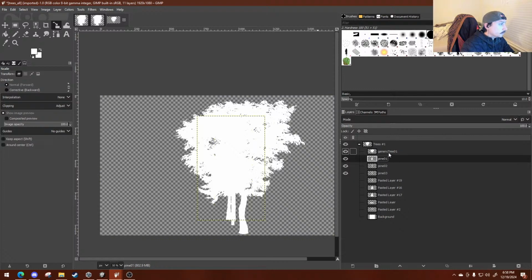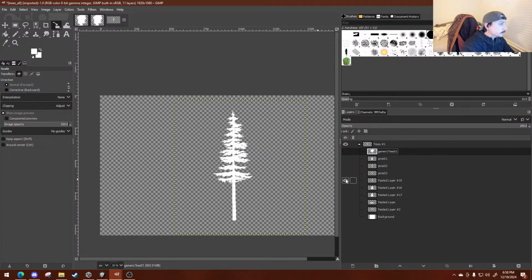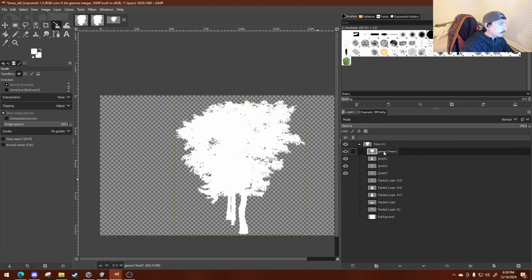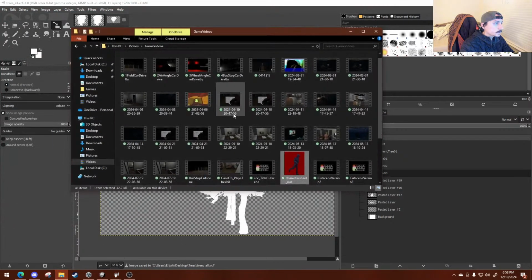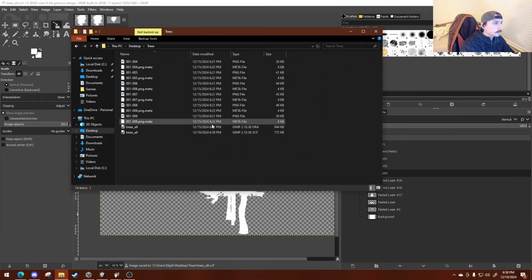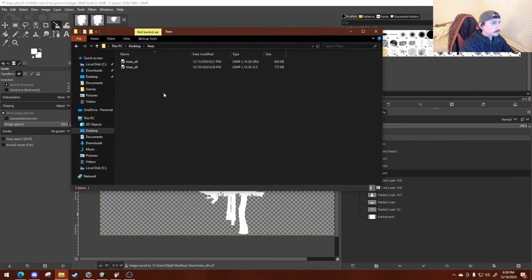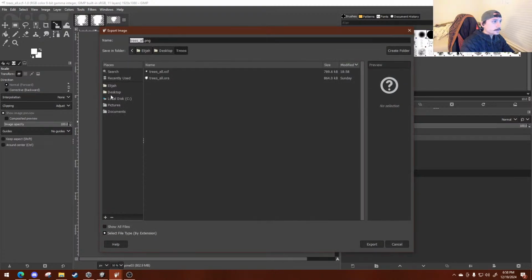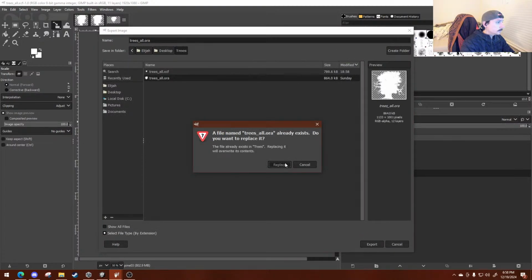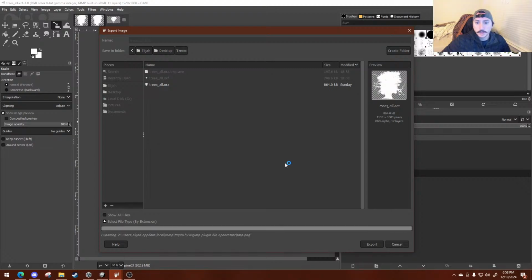Alright, so I think that with this size, I really want to move these in. I have 3 pine trees. Okay, I do have 15 minutes, so I have time to make my leveling again. Let's save this. Trees all. Let's go back to where my photos were. I'll just delete all this stuff, honestly. Okay. File, export as. This is an aura file. Go ahead and place that. Nice.